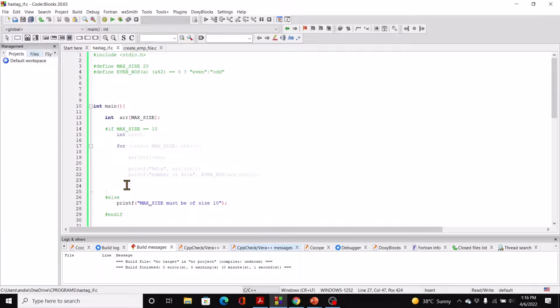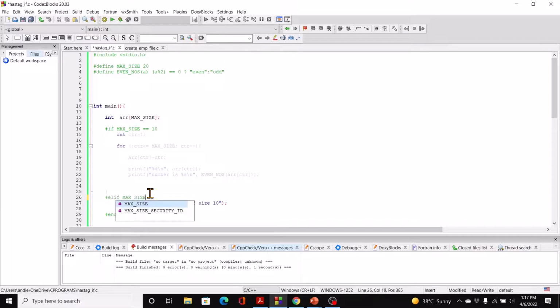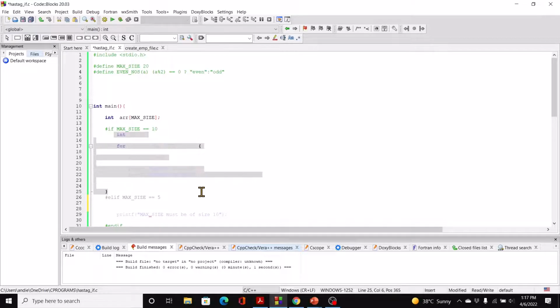You could also have an elif. I could say here elif, and here I can say MAX_SIZE equal to 5. And I could copy that code here so that I execute the same code.